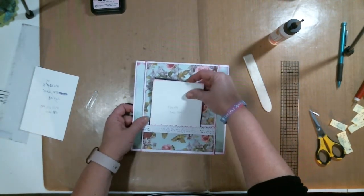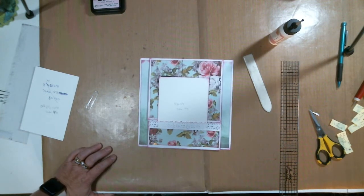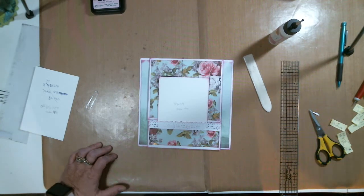I'm sorry, I've had a little bit of boo-boos, but that's what happens when you're on live designing your album. So hopefully you enjoyed it, and we'll be starting section 2 to get the rest of the pages done. Thank you so much.